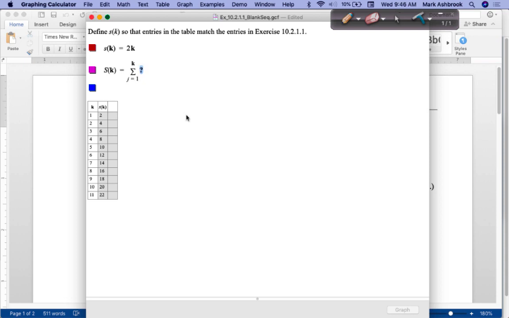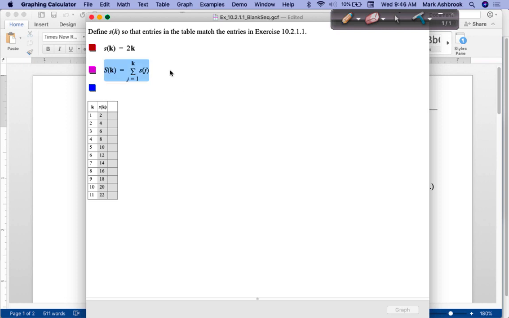And what do we want to sum up then? We want to sum up when j equals 1, then j equals 2, then j equals 3, all the way up to j equals k. What are we going to sum up? So what should it be? S of j, right? We have to cycle through every value up to k, and then we get the kth partial sum. Do you see how I'm using the j there? Okay, so now I've got this.